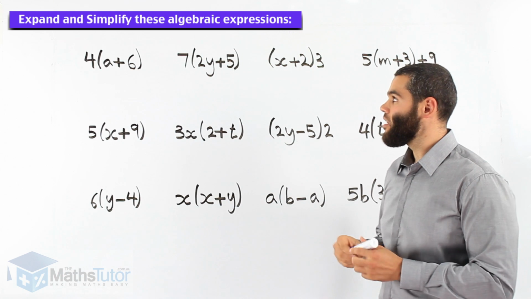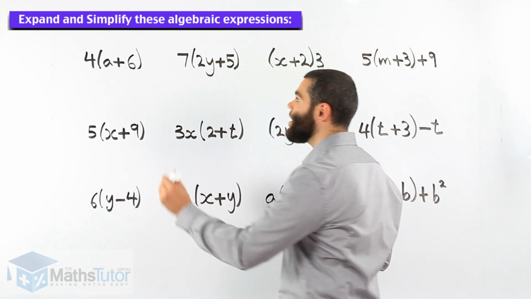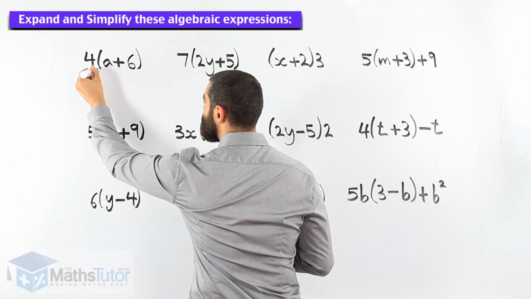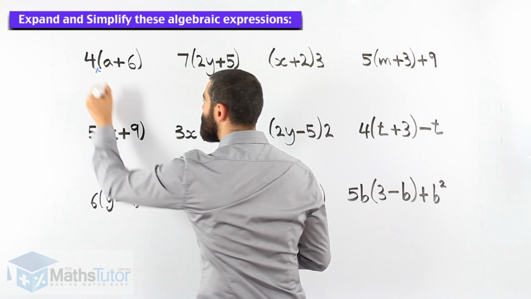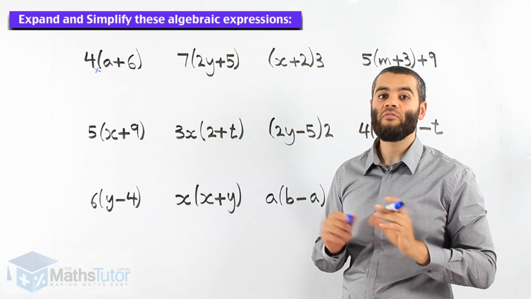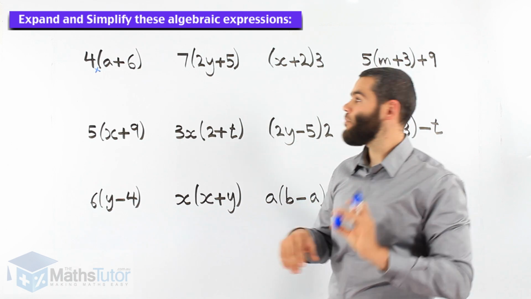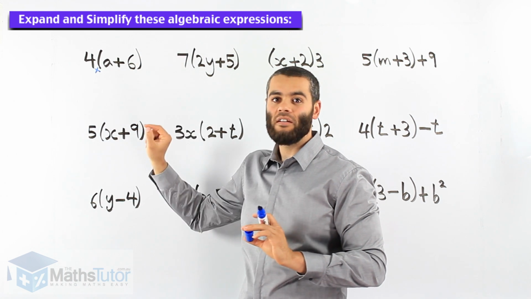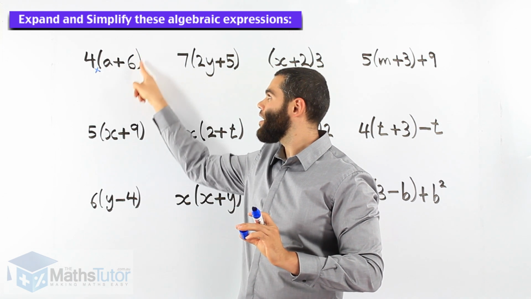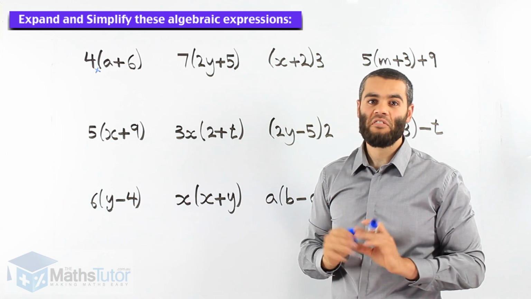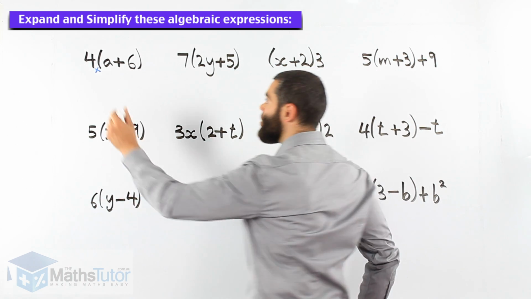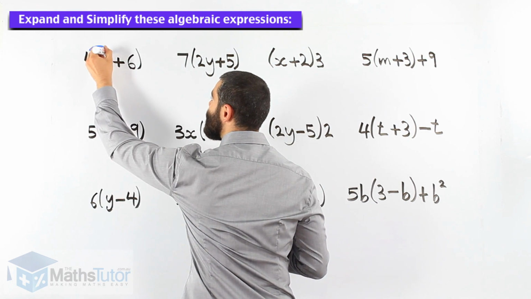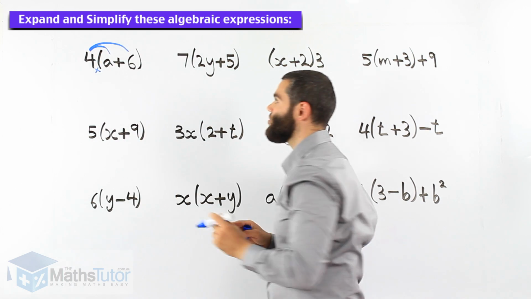We're going to start, and we've learned that in algebra, between the 4 and the numeral in the brackets, there is a little multiplication. We don't put it, but we know it's there. It is invisible. What does that mean? It means that the 4 is multiplied by everything inside. This is the process of expanding. Let's do it. 4 multiplied by everything inside, meaning 4 times a and 4 times positive 6.